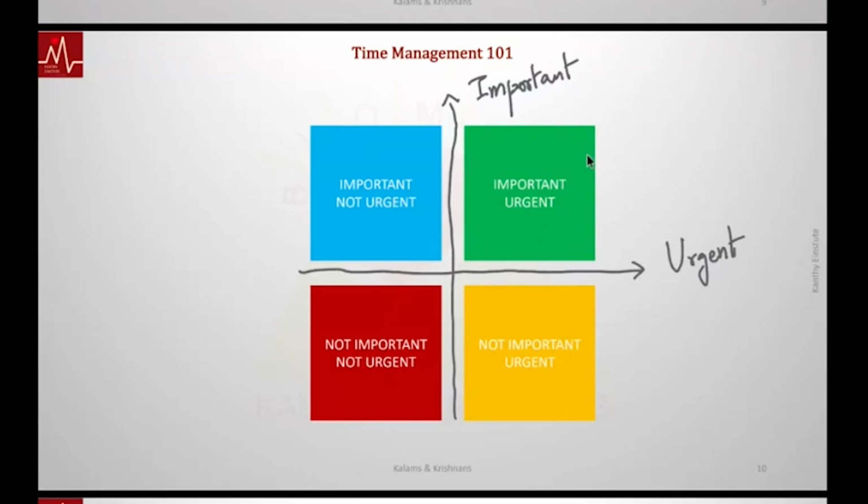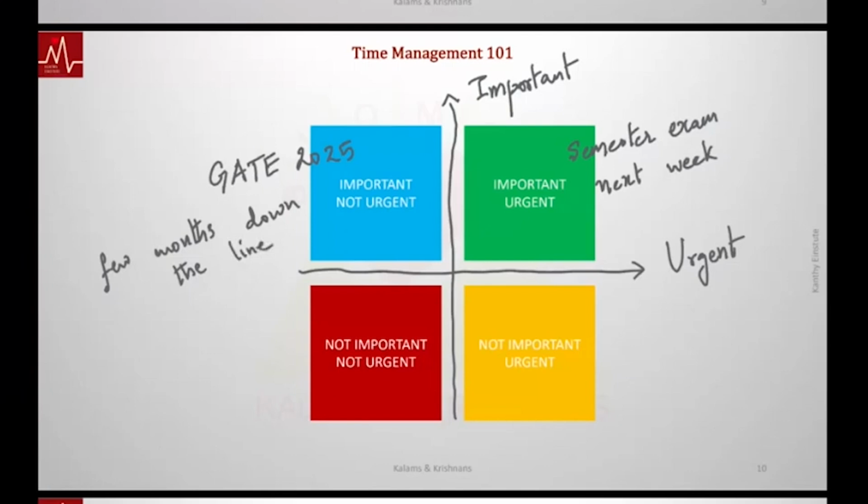Important and urgent: upcoming exams. I was also thinking of the same. So, a semester exam next week. Whether it's important or not is a different question, but most of you, of course, take it seriously. Why is it urgent? The deadline. It's in the near future, it's actually impending. Important, not urgent. Let me give you examples. GATE 2026, 6 months down the line, a few months down the line.